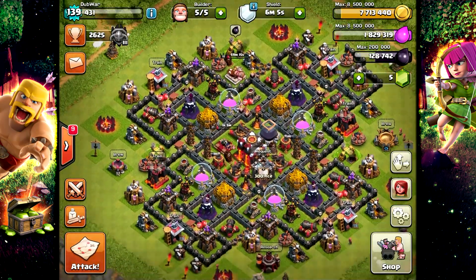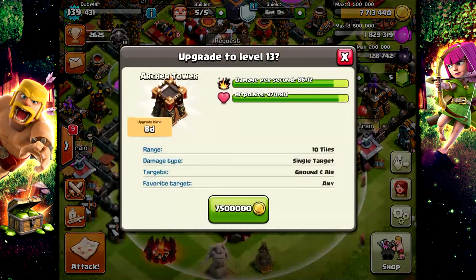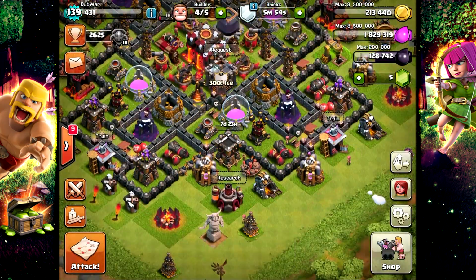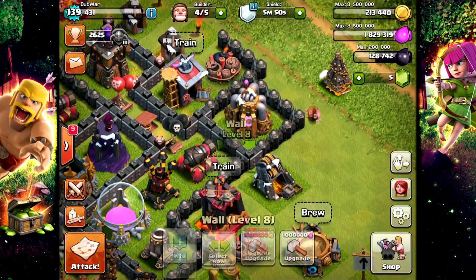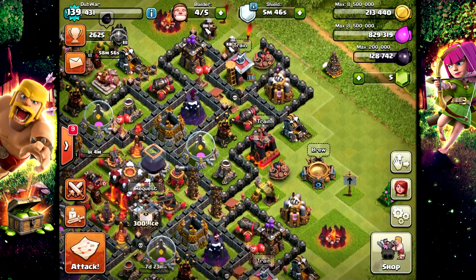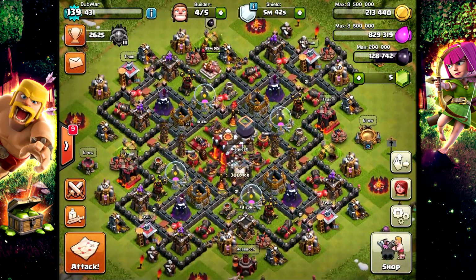I'm going to go ahead and do some upgrades because that raid was very juicy. And so I'm going to go ahead and do an upgrade on my Archer Queen, which is going to be 7.5 million gold. Damn. These upgrades are getting pretty ridiculous. The time isn't so bad, 8 days. It's pretty doable. But it's just the amount of gold that it takes to upgrade it. It takes like a whole entire day to do one upgrade.